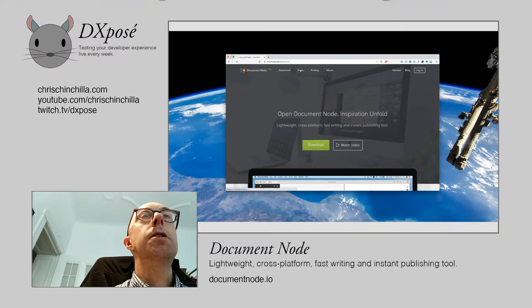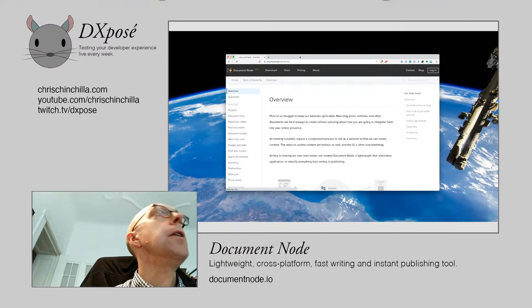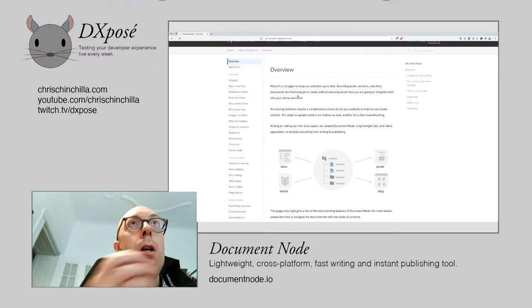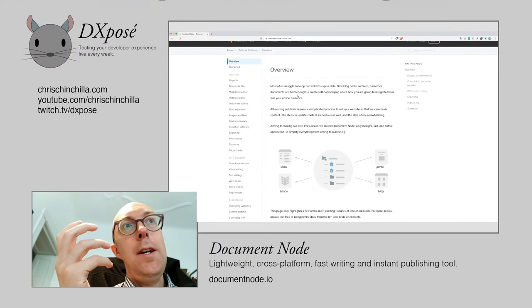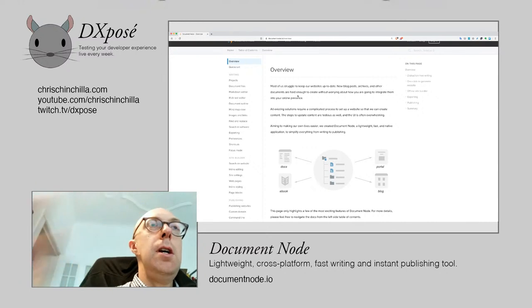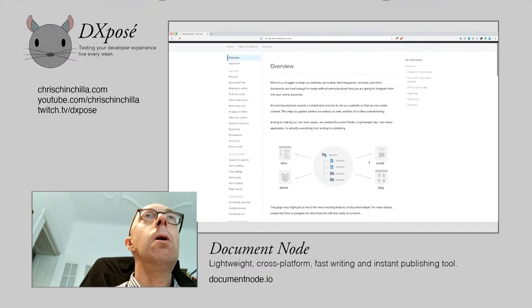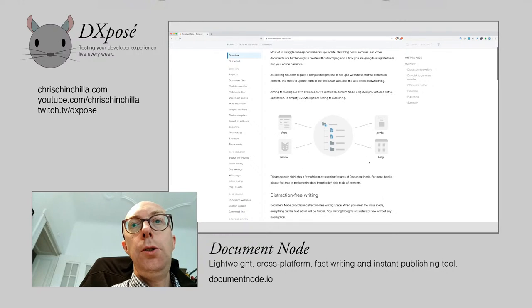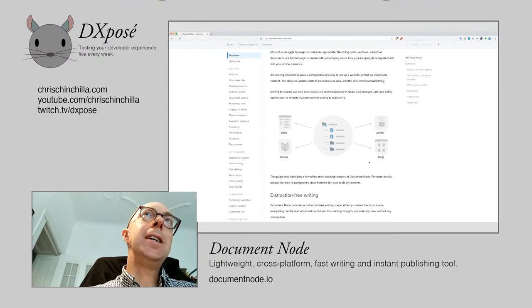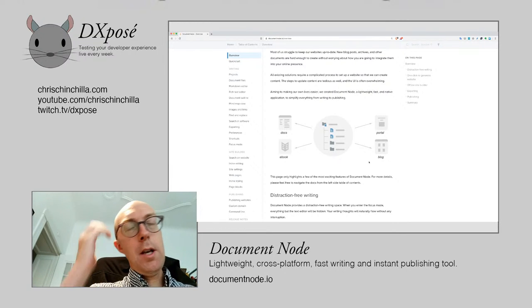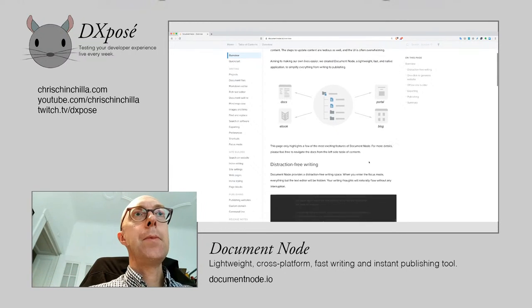But let's just go straight to the docs and the quick start. Make this window a little larger. Overview. So this looks like it's largely aimed at websites, but we can also see here things like ebook, docs, portal, etc., etc. Existing solutions require complicated processes to set things up, lightweight thing. So this is actually a little bit like Ulysses and a couple of other tools here.